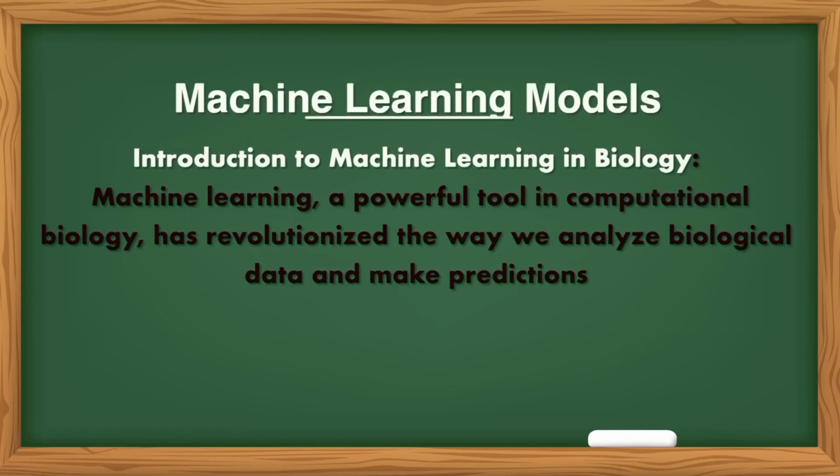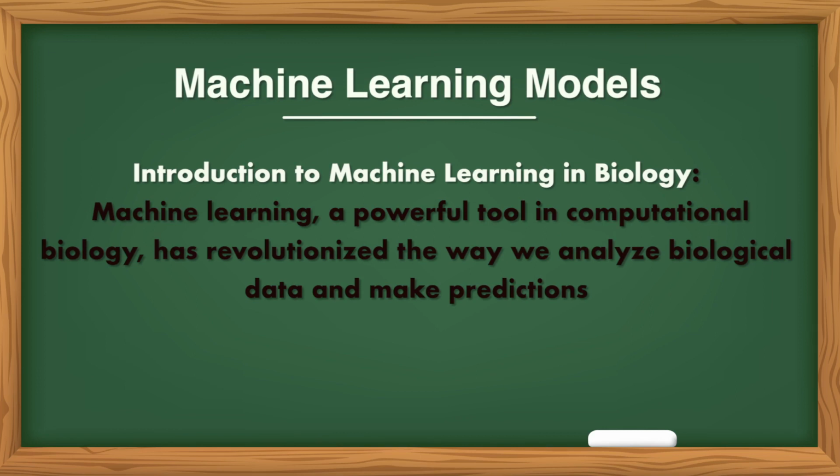They help us to gain insight into processes that are challenging to observe in a real life scenario. In our final section, we will explore the cutting edge world of machine learning models in the field of computational biology. So, let us explore the machine learning models. Machine learning is a powerful tool in computational biology. It revolutionized the way we can analyze biological data and make predictions. Let us explore how machine learning applies in the world of biology.